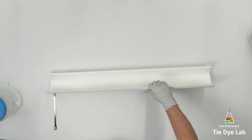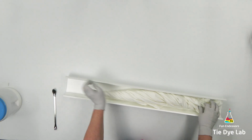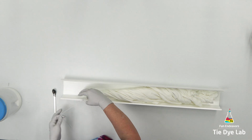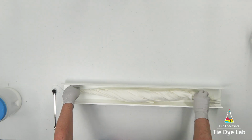Once I have the shirt twisted, I'm going to place it down inside of a piece of vinyl guttering. Then I'm going to take a piece of kite string and tie it to the end of this design, and then clip the piece of kite string to the end of the vinyl guttering. That will help to keep the shirt from sliding all the way out of the guttering when I incline it.